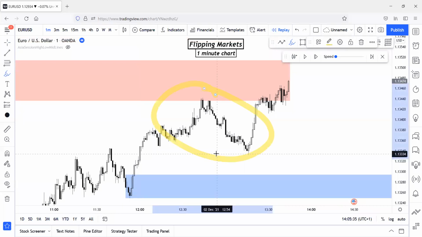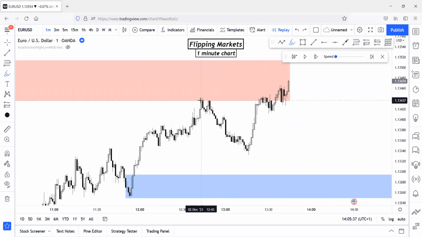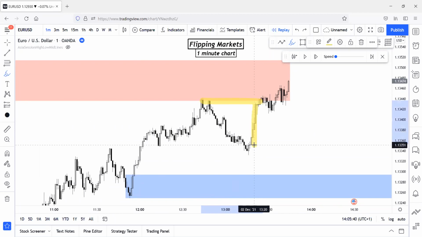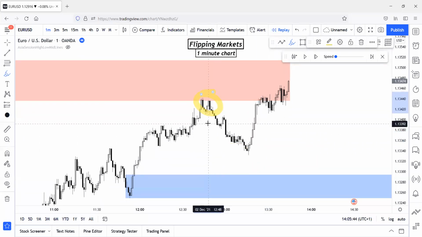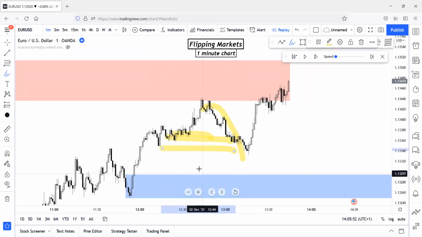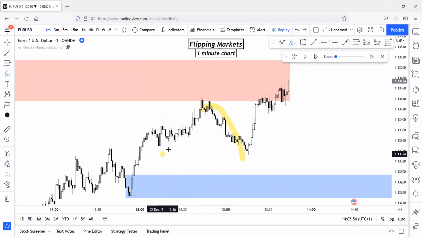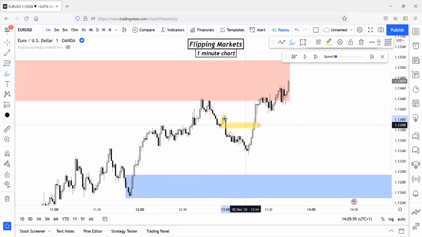So what can we see here? Actually, this movement happened in lunchtime yesterday. So we had the first tap of the 15-minute supply zone. And after the tap of this supply zone, lunchtime changed character here, swept that liquidity trend line from here, and created fake order blocks, fake supply zones here and here, as you can see. But as you may know, we have a lunchtime rule, and lunchtime will sweep all of the order blocks, and it's exactly what happened, as you can see.